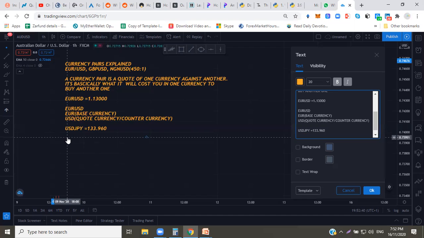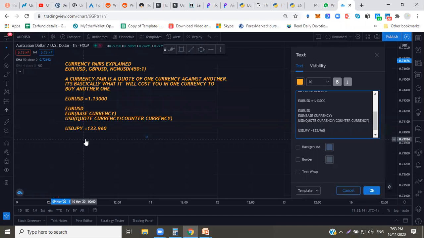All right. So this one now is the value of the JPY it will cost you to buy one USD. This amount is what it will cost you to buy €1 in dollars. This amount is in dollars. Why is it in dollars? Because dollars is the quote currency. Now this price right now is in JPY because JPY is what? The quote currency. Do you understand what I mean?